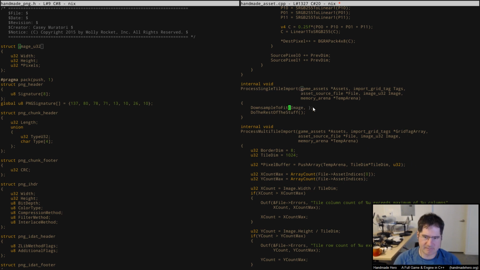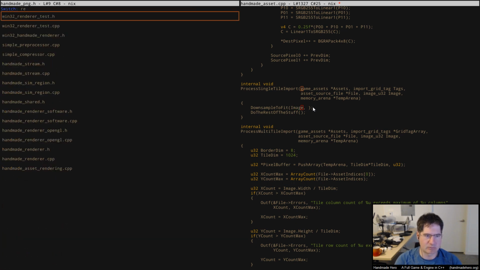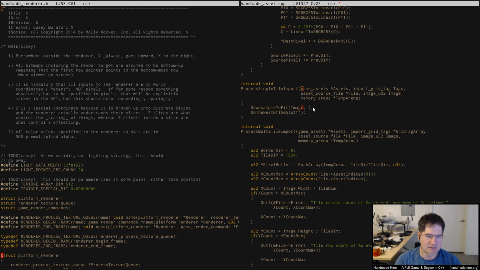I'm not sure about that, but here's what I will say. The texture array dim is not necessarily something that we want to base our art import on, because we want the HHAs to be the maximum resolution that you might run the game at to support that. So texture array dim might be set to something less than that, right? So I don't really know what we want to do there. That's kind of a tough question.